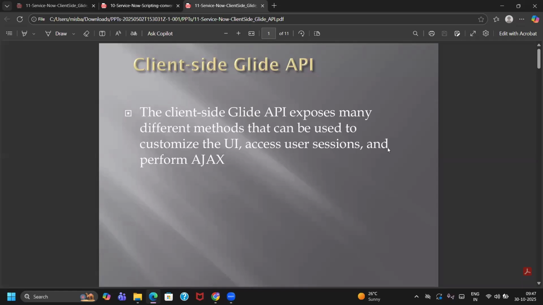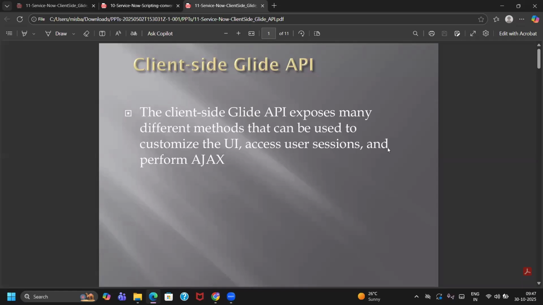What is API? Application Programming Interface. We use this API to utilize existing functionality. API is also predefined programming, and it contains a lot of functionality.